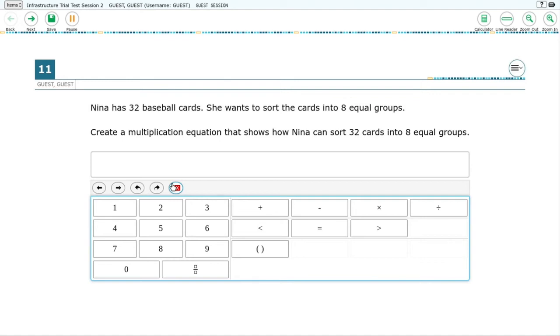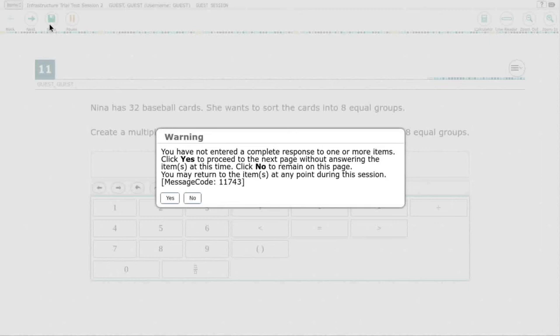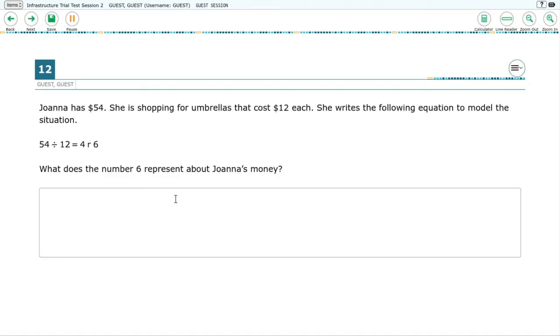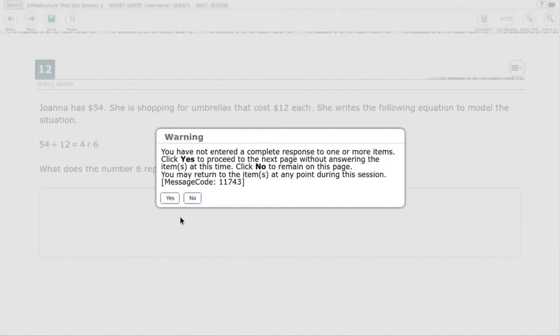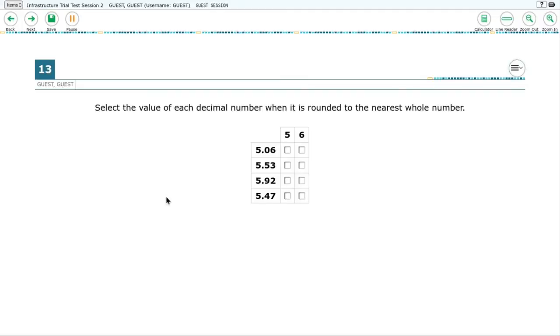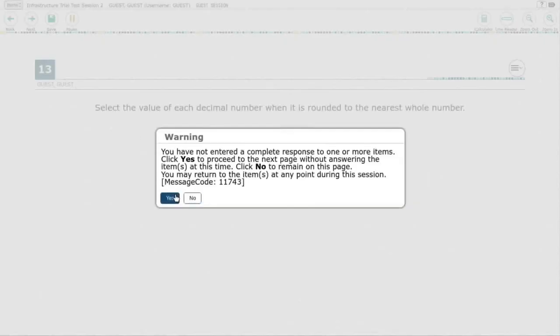So I'm going to go ahead and run through these questions, 11 through 19, until we get to the end of the test. And this is what I want you to do as well on your Chromebook, is to go through these test questions. If you want to put something down for an answer, that's fine. Again, don't spend any time on it. Just check stuff off if you want to.